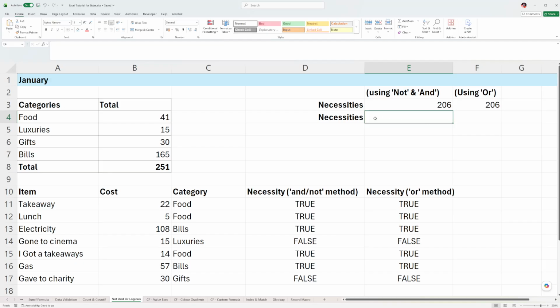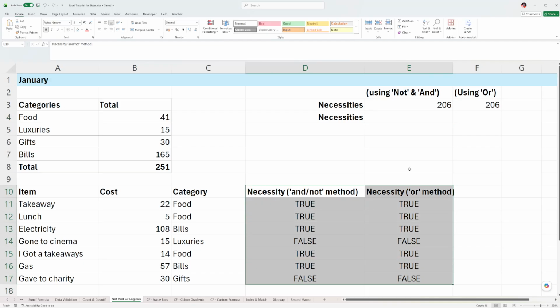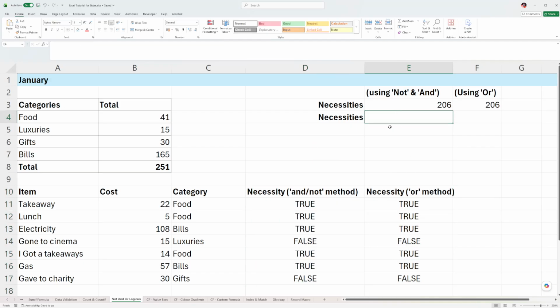What's new and more complicated is how you can do all of this without needing these extra columns. And that's where we're going to use something called SUMIFS. So it's similar to SUMIF, but let's have a look at the criteria, which is slightly different. So SUMIFS, it asks you for the sum range first. Don't ask me why, but if it's just SUMIF, it asks for the sum range last. So that's just something to bear in mind because it threw me off a lot at first.